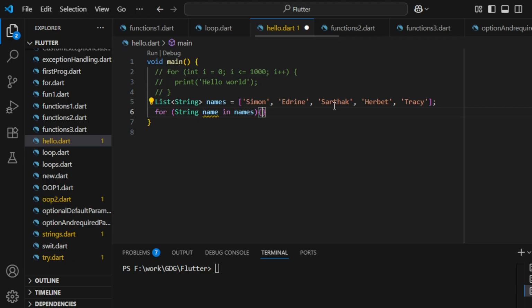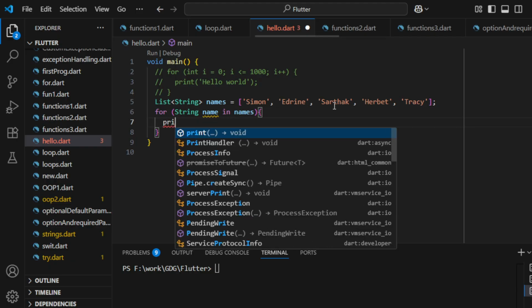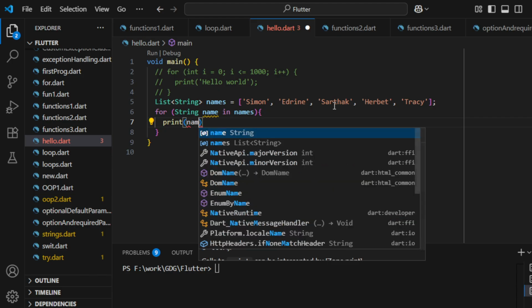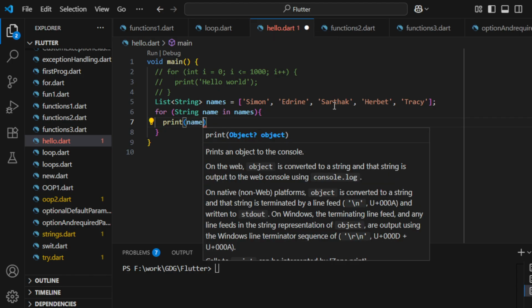What do you want to do? Put your code to be executed here. Print each name. That's what I want to be done.